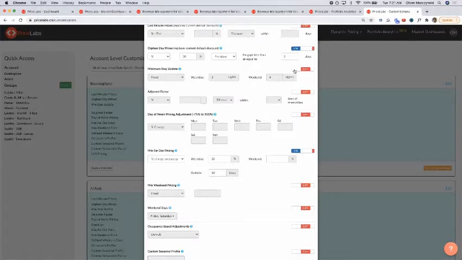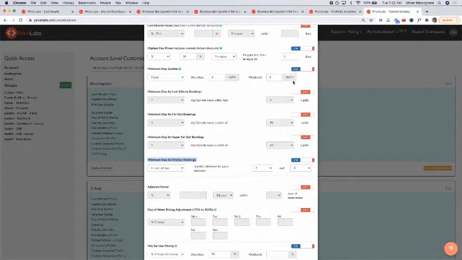Minimum stay updates, if you are turning this on in PriceLabs, we definitely recommend setting your standard minimum stays right here as well, and not just using our minimum stays for your orphan booking. So that definitely makes things more confusing, since then we're pulling minimum stays potentially from your PMS and from PriceLabs. So I definitely recommend using all of our minimum stay functionality. At least you're filling in your standard minimum for weekdays and weekends if you are using this minimum stay for orphan booking setting here.